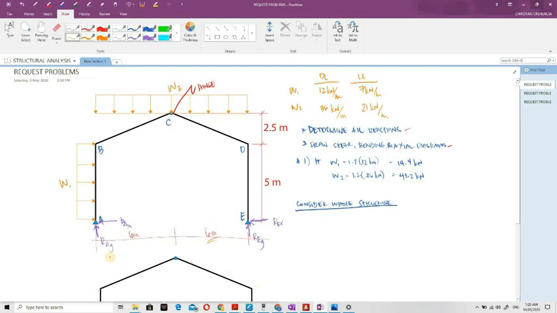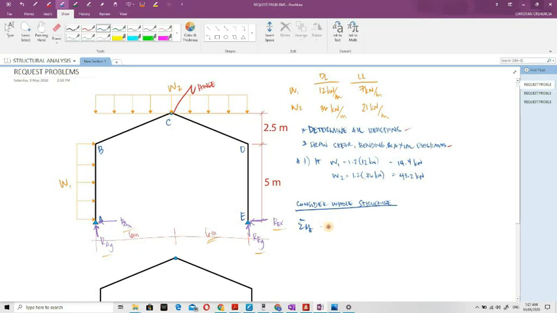First, we have 4 unknowns: 1, 2, 3, 4. We need to eliminate some of our unknowns to make the computation easier. So we can consider getting the summation of moment at point E. If we take moment at point E, REX and REY both pass through point E, so we have no moment there and can disregard these two forces. The same goes for RAX, which is in line with point E, so RAX will cause no moment about point E. So our only unknown will be RAY.